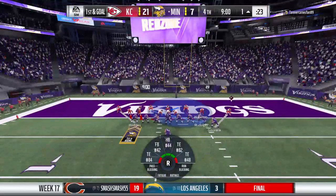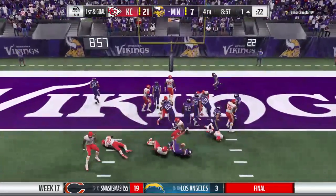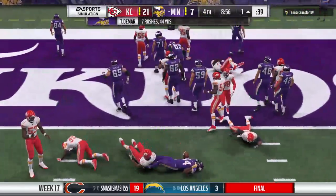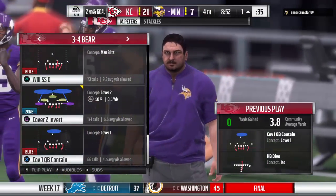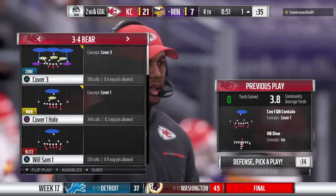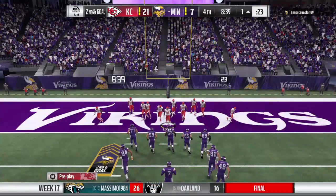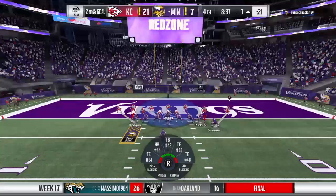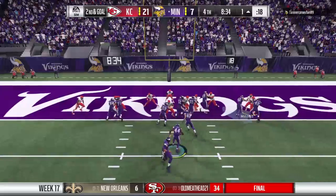Come on, let's go. Now a handoff here to his running back. And just a short gain that time as they're able to get him down. Nothing on that one. It'll be 2nd down. Well, it's been the air game that's taken them down on this drive before they finally turned around and handed it off on the last play. And now they're looking for the big boys to get him in the end zone. Couldn't do it there.